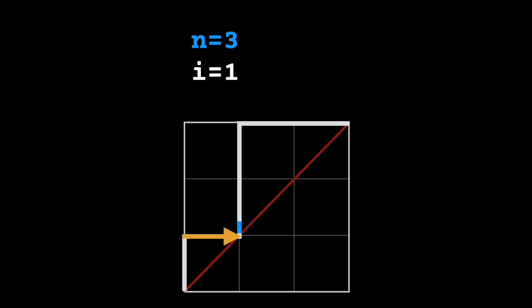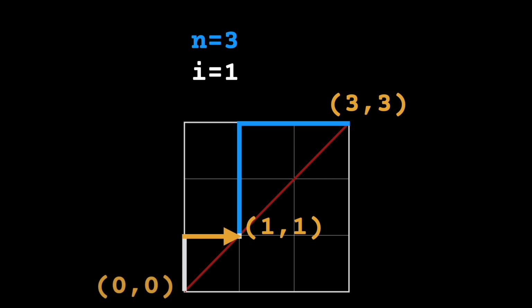At the point that its arrow contacts the diagonal, the remainder of the path starts on that diagonal at the point i, i and ends up at n, n. And the path up to the start of that horizontal pivot begins at 0, 0 and ends one vertical space above the diagonal at the point i minus 1, i.